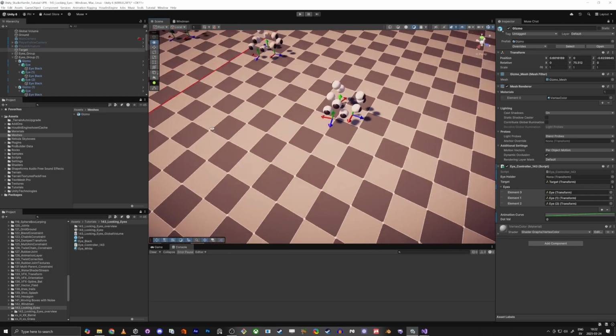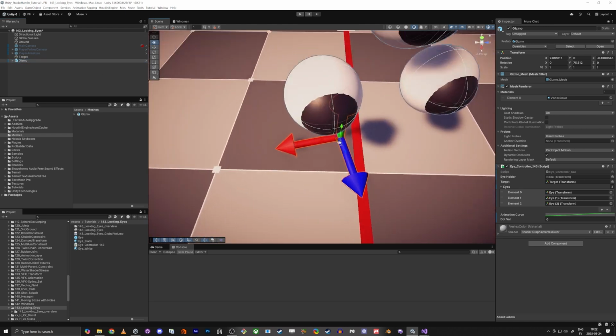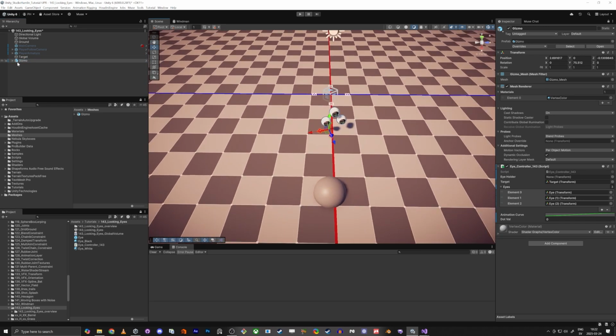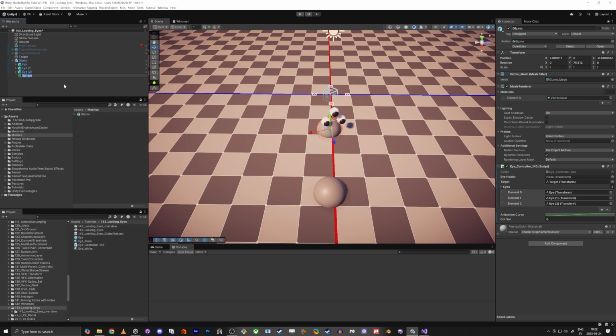So I'm going to show you how to do that. And it's not complicated. We can remove the eye groups, and let's see, we don't need every one. So we have this one here, we have these three eyes, and actually we could just add a sphere at the moment, so we make it a little bit more appealing to look at.